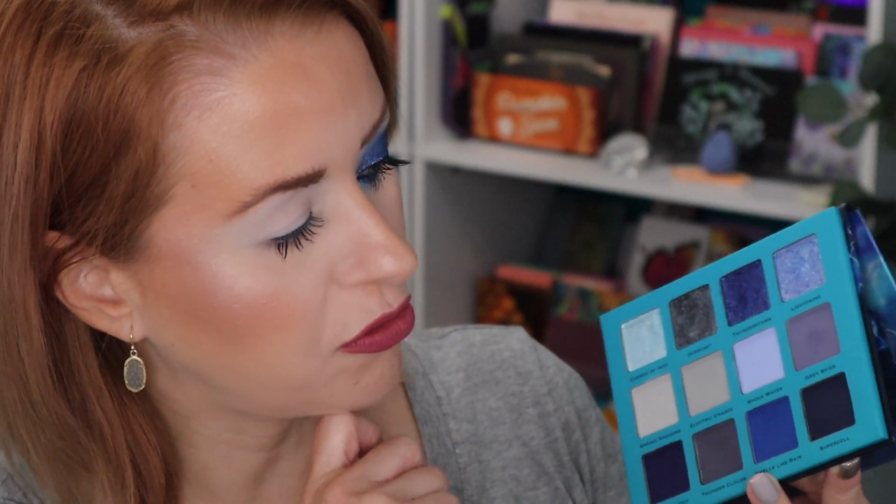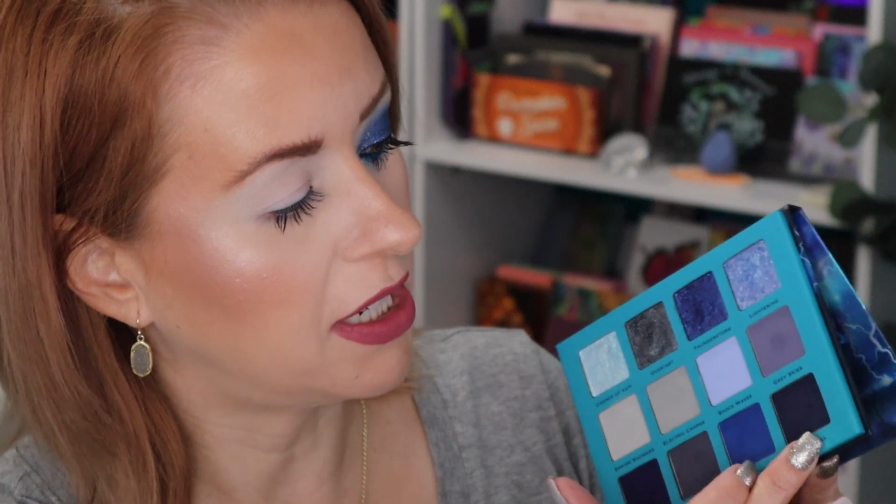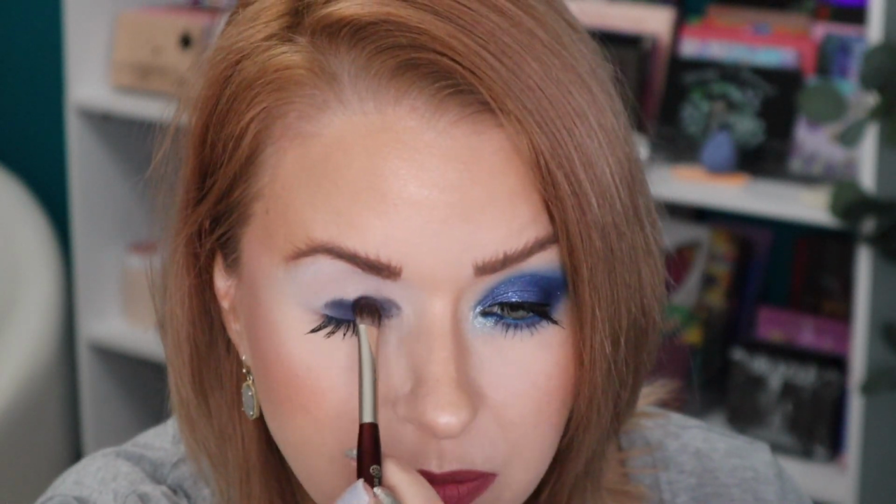Okay guys, let's start creating the fourth look. I haven't used this shade yet, and I think that's the only shade I haven't used. Okay, so what I'm thinking of doing, we could maybe just use this all over the lid, and then I could blend it out maybe with this shade. Let's try that. This one is called Supercell. So I'm taking Supercell on a BK203. Ooh, this has a little bit of maybe a purple undertone to it. And that is super pigmented.